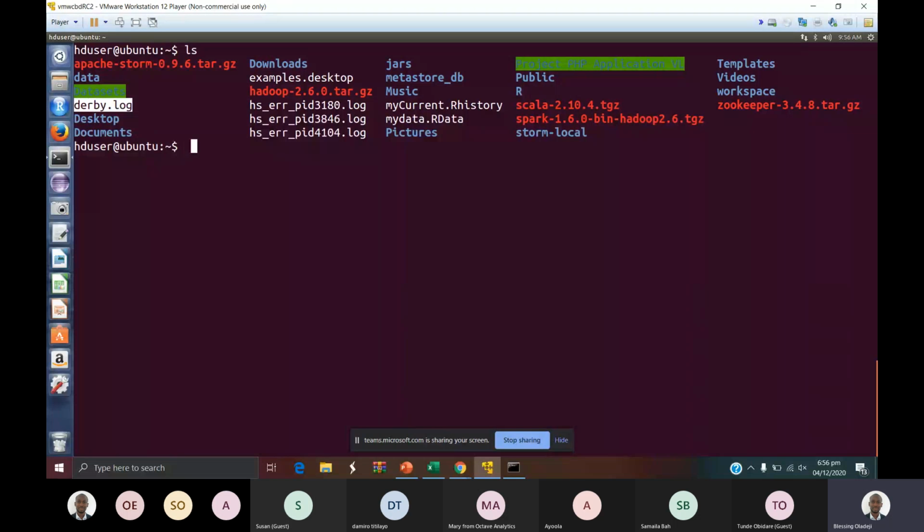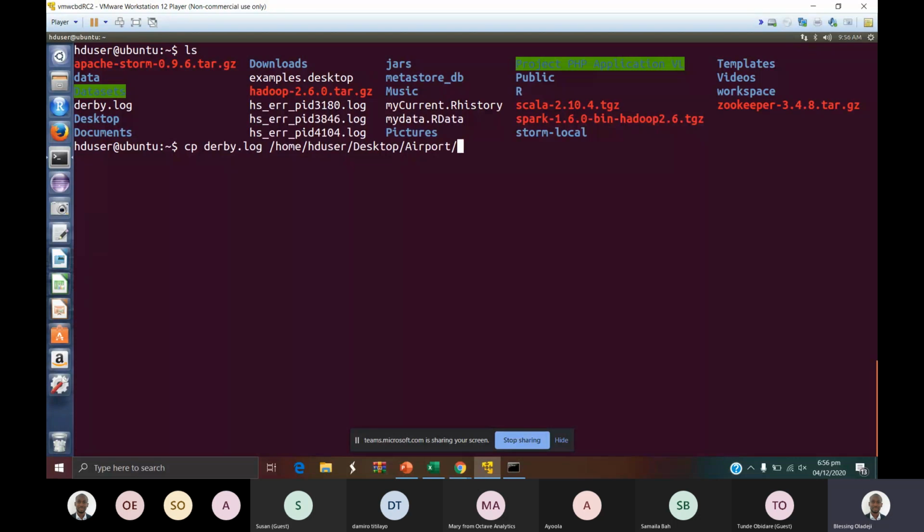The command is very simple again. The command is cp, and the name of the file is debbie.log. And where am I copying it to? I'm copying it to /home/hduser/desktop/airport.